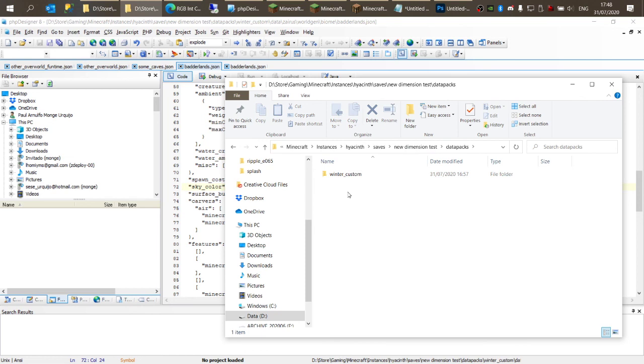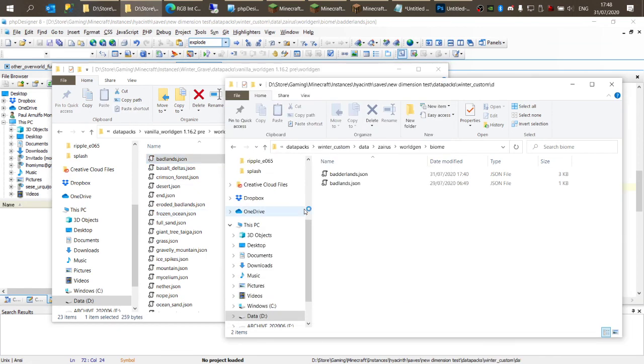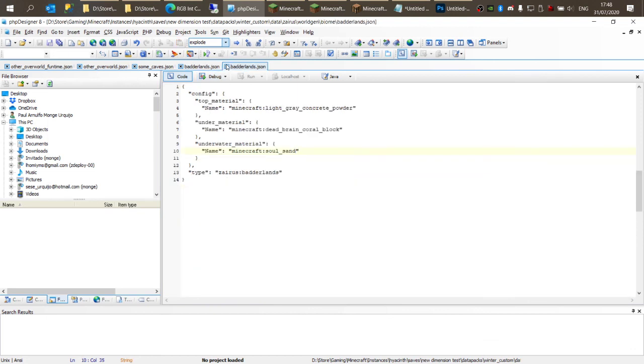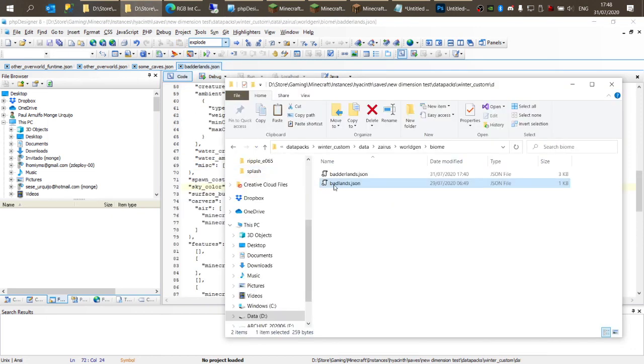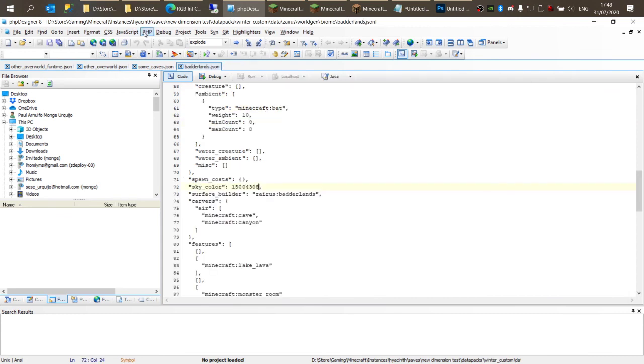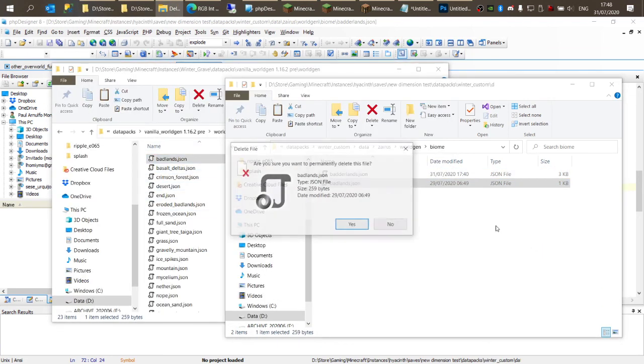In the data packs, here in the data, in the biomes, I am going to copy the new Badlands here. I'm going to get rid of this one. I'm going to check it out. Now this is not the correct one.